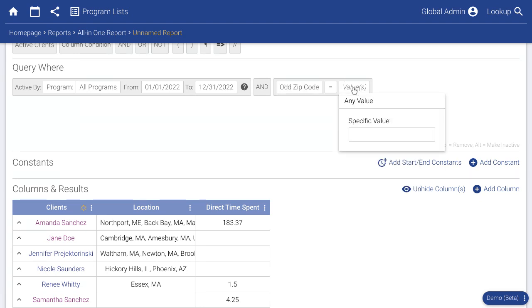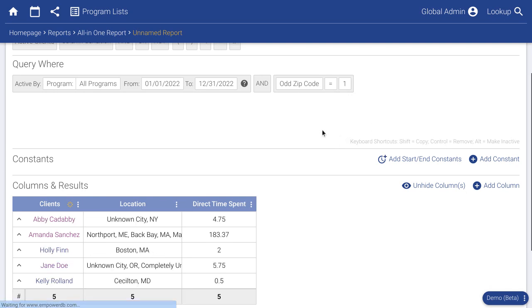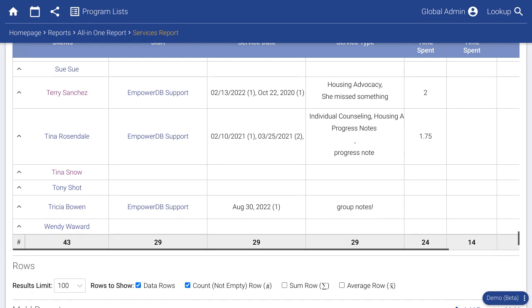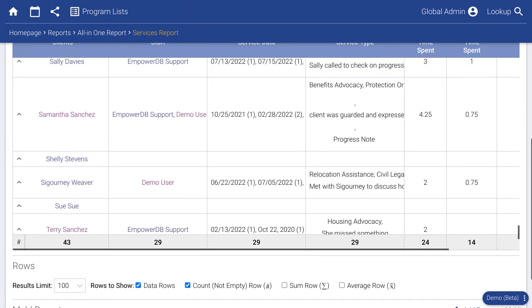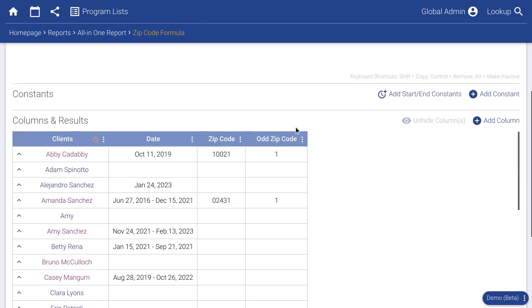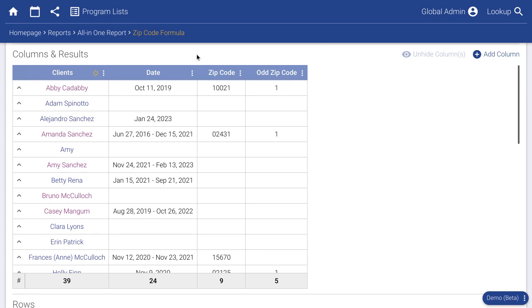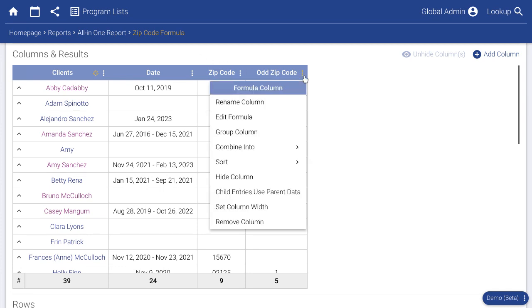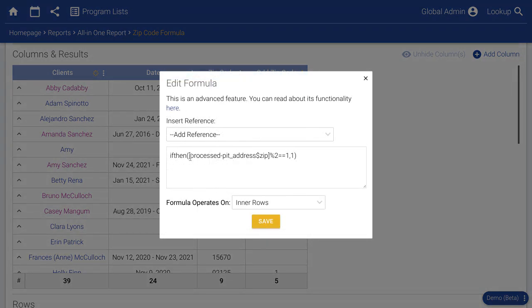So I can say only clients that have 1 in the odd zip code column. This is that other report, and this is just a formula column that checks if the process zip code is odd, that's what this business means.